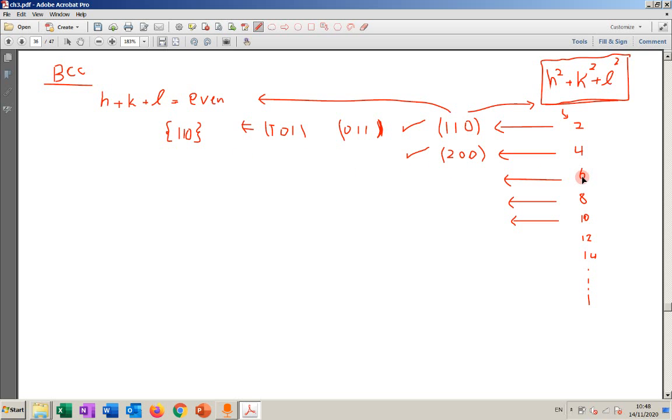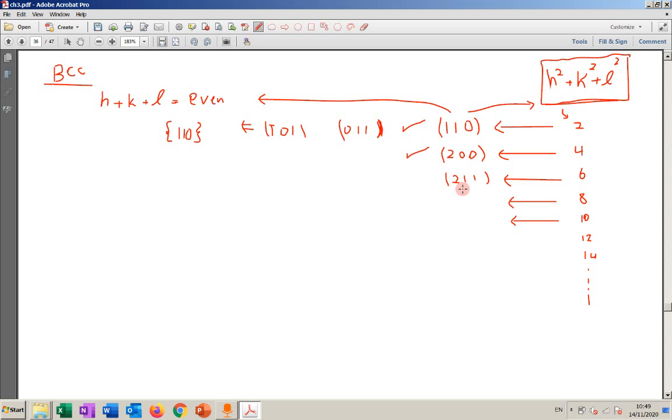Then we'll continue for 6. We will try to get 6 out of the combination. Their square will be 6, and their summation will be even. Now if I put 3, it will be more. Yes, 3 square will be 9, so I'm not going to go for 3. I'll go for 2. 2 square gives me 4. If I put 1, 1 square is 1, so 5. Another 1, I'm getting 6. Yes, 2 square plus 1 square plus 1 square became 6.